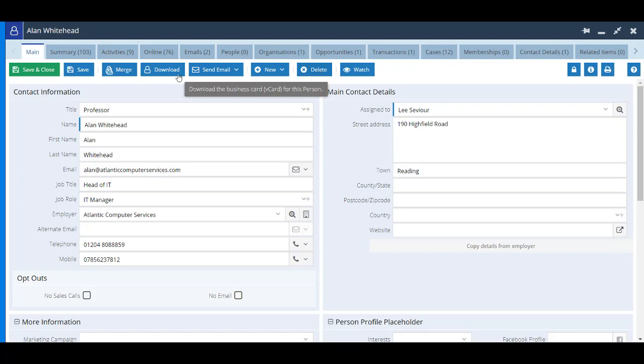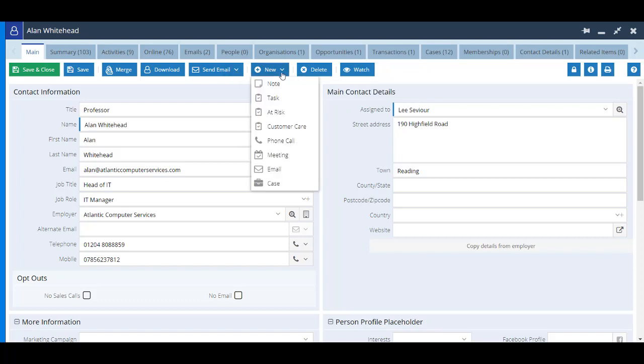The download button here allows you to download a vCard for the person record, but if you're using our WES functionality, which is all about synchronizing data between Workbooks and Outlook, all the people that are in your My People view will automatically be shared between Workbooks and Outlook. More information about the My View can be found in our Views and Filters tutorial, and you'll get more information about the WES functionality in the email tutorial that I've already mentioned. You'll also find information in that one about the Send Email button that you can see here.